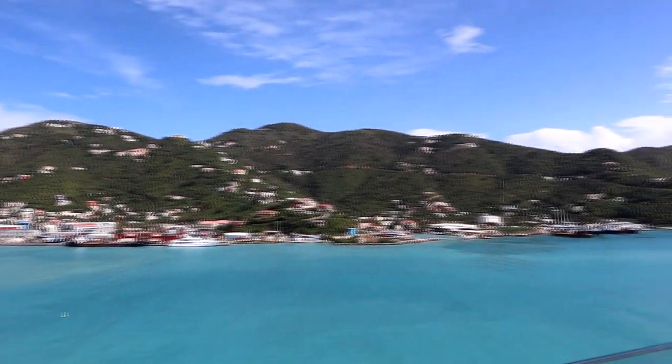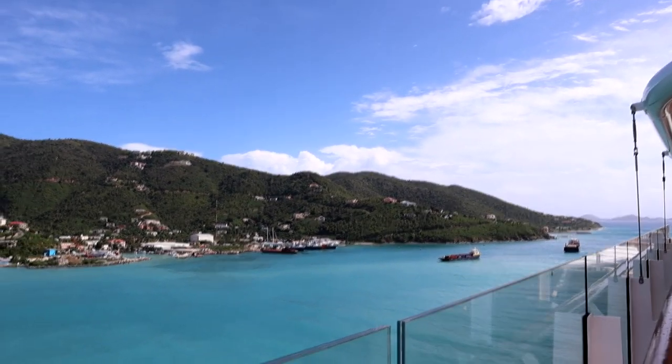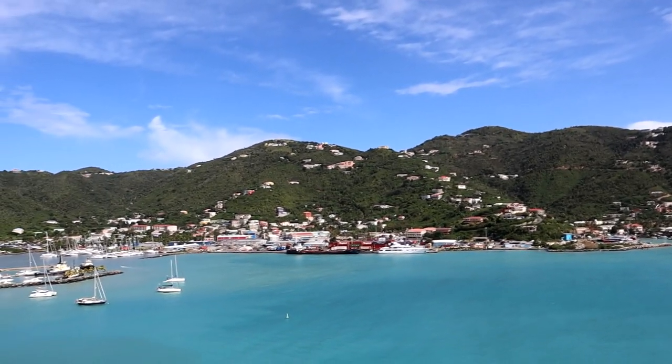Well, look at us now up on deck 13. Amazing views of the water and of the island. Very, very cool to sit back, relax, and see it all. So we're sitting back on deck 13 now, grabbing a couple of chairs, just enjoying some ice cream or some tea, some water, being able to take the time, relax, and enjoy some time between now and our next activities. But I really do like those relaxing moments on the cruise ship. They make up quite a bit of the sort of the magic that comes with cruising.